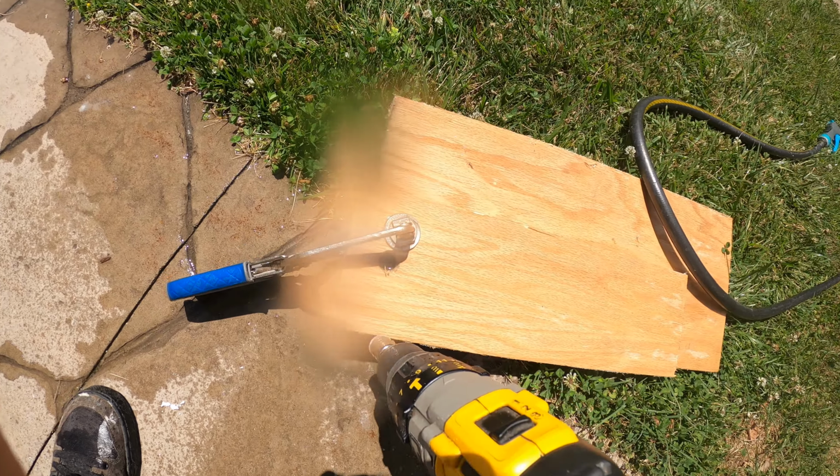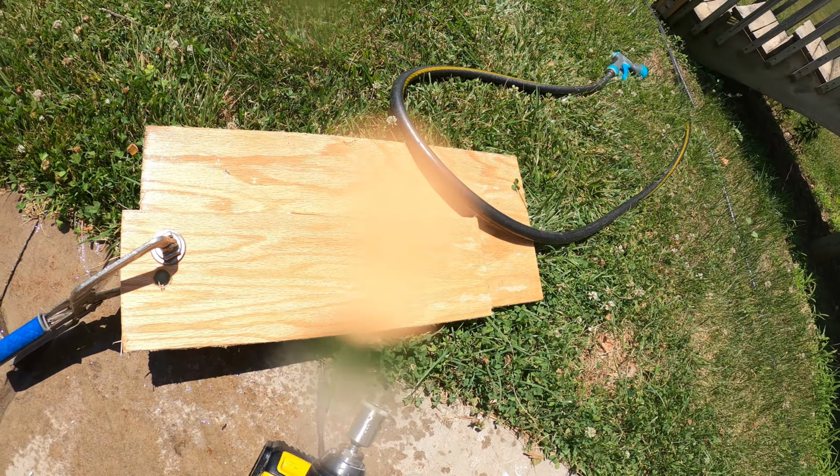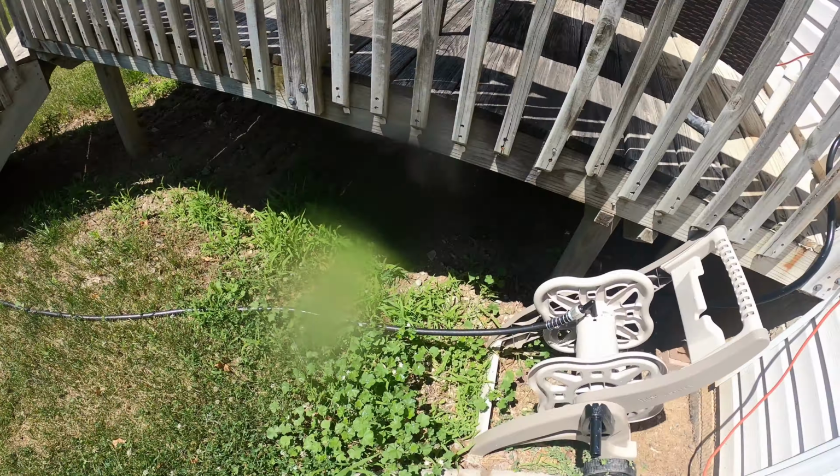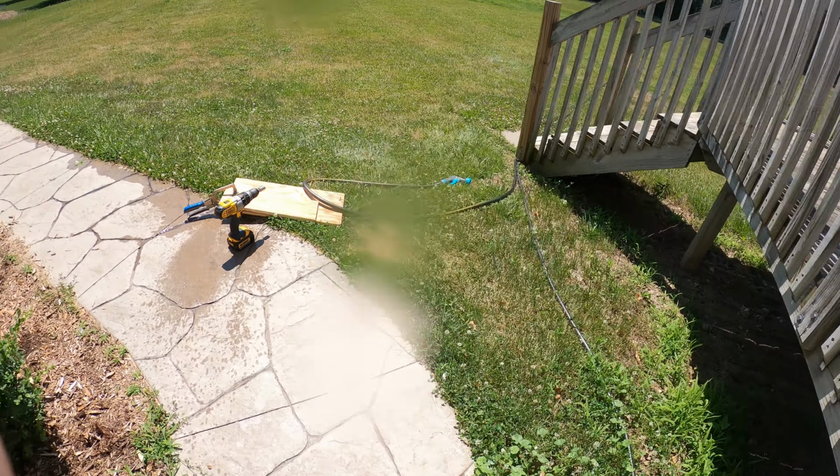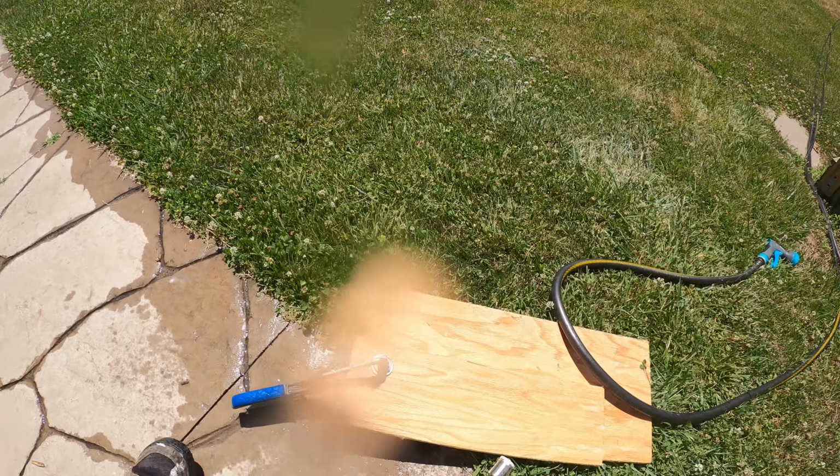So you're just looking for, whoa, why can't, oh my god. Nobody makes a hose sprayer that doesn't just leak and suck after the first time you use it. Oh well.